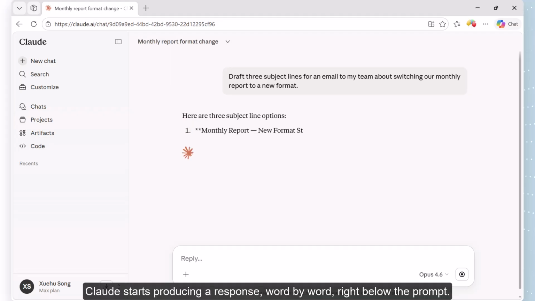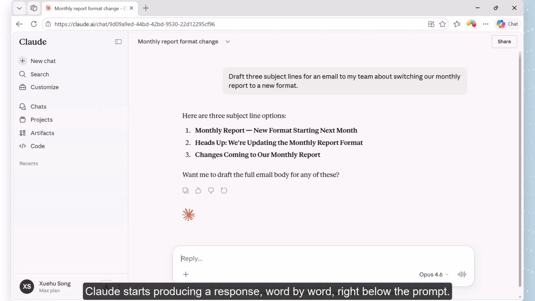Claude starts producing a response, word by word, right below the prompt. A few things to notice about this response. Each subject line is numbered and concise. That's because I asked for 3 and said subject lines, which Claude interprets as short.